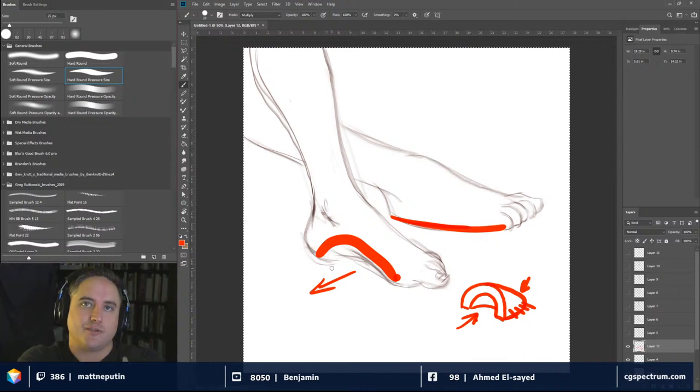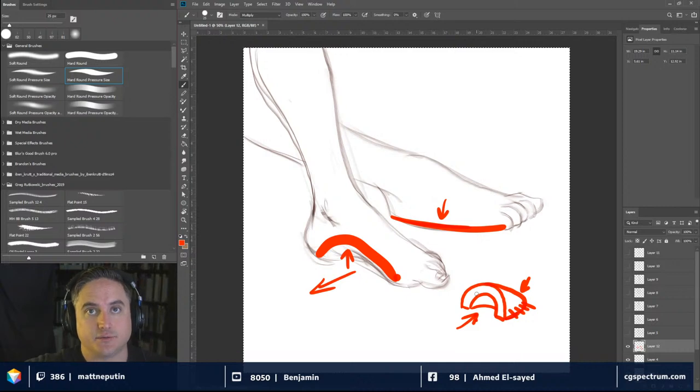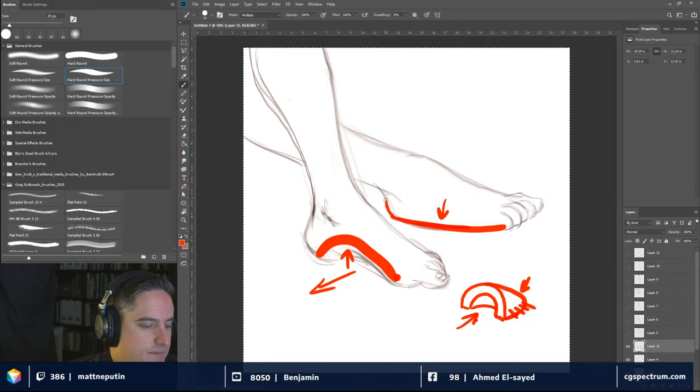Right now, this model that I'm drawing, her legs are crossed. That's why the feet look like this. But that arch is in there for support, and the outside edge being flat creates a more stable structure. So the outside edge is where things plant, and the inside edge is where things are arched for support, unless you've got fallen arches. I've got pretty bad fallen arches on my feet. A lot of people do. I don't know why specifically, maybe it's just the quality of shoes around. When you see people's footprints, you can also see this. You see the heel, a little bit of the outside edge of the foot, and then the ball of the foot, but you usually don't see contact on the arch. So that's one way of thinking about it.